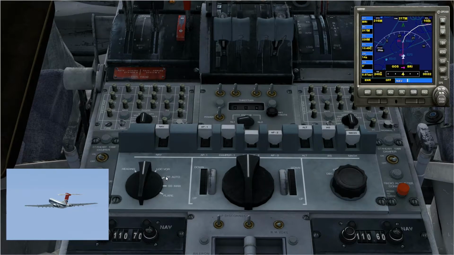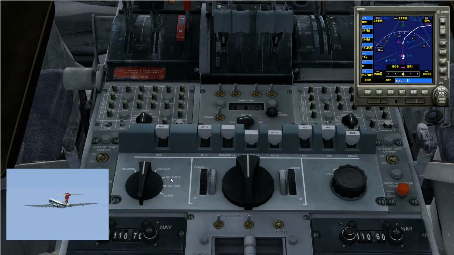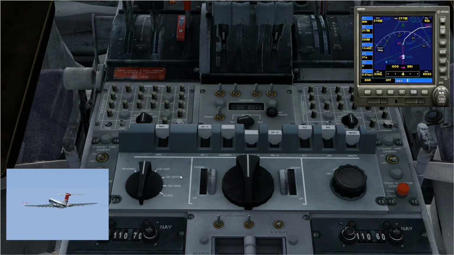That is the angle at which I need to approach the runway. When I'm locked onto the localizer, I can switch this to GS Auto, and the system will then follow both the localizer center line of the runway and the glide slope to it. Just so that we are aware of what is going to happen in a few minutes' time.